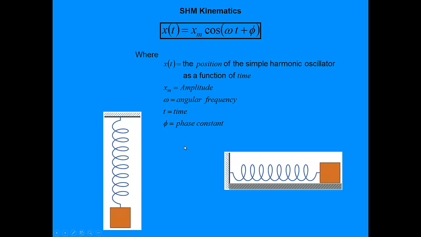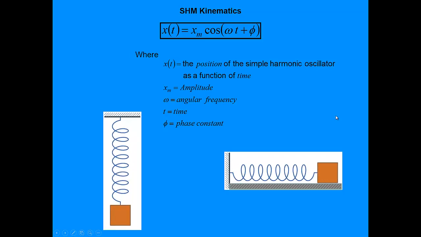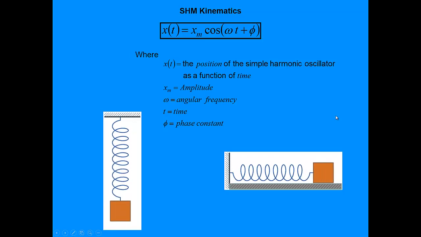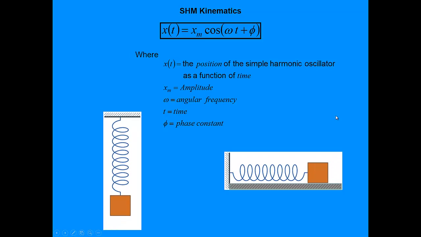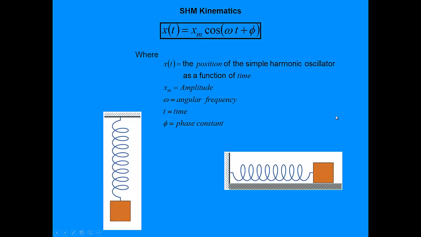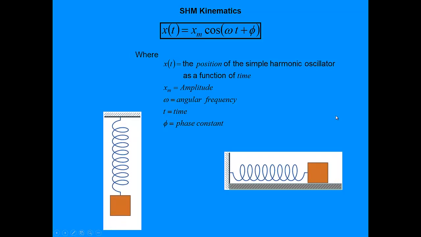And then yesterday we started to look at, well, if this is the position, what does the velocity look like? What does the acceleration look like? What does the force as a function of time look like for a simple harmonic oscillator? We looked at different graphs of a mass on the end of a spring, as our paradigm object, and compared them to one another. Oh, and this is a positive maximum. What's this one? What's the velocity?